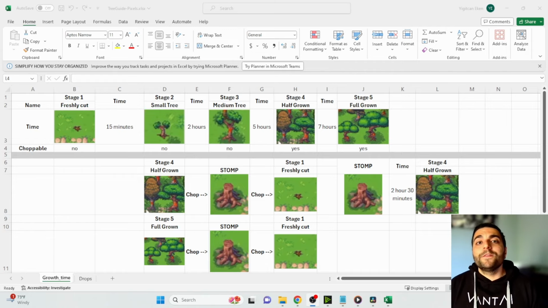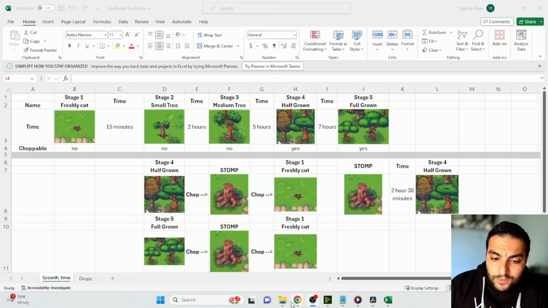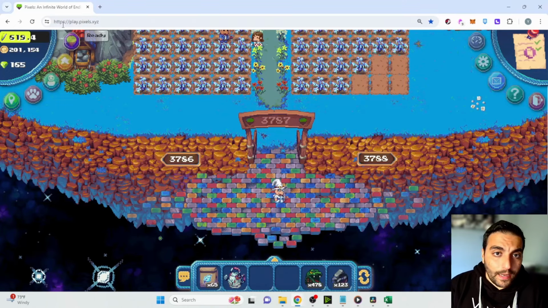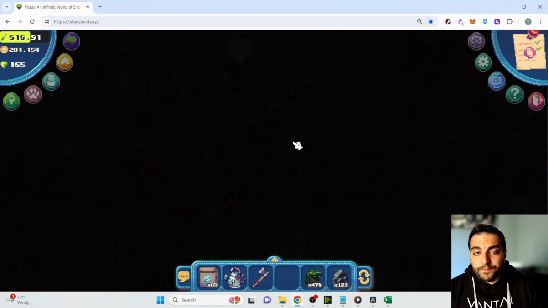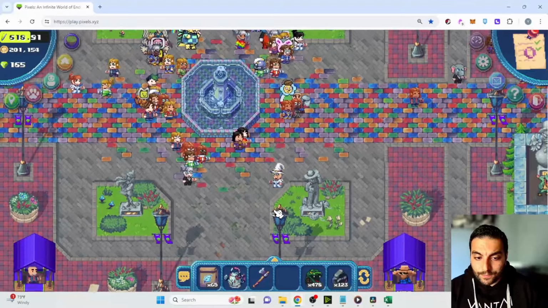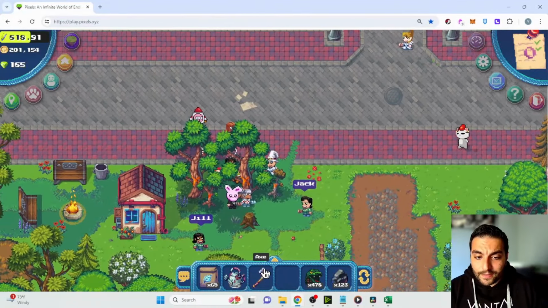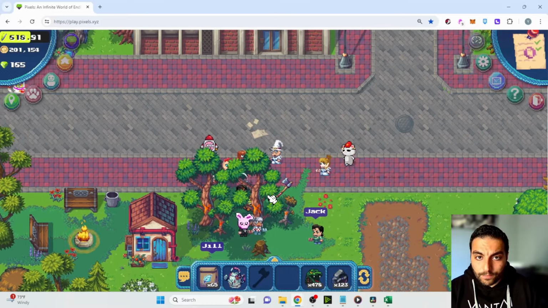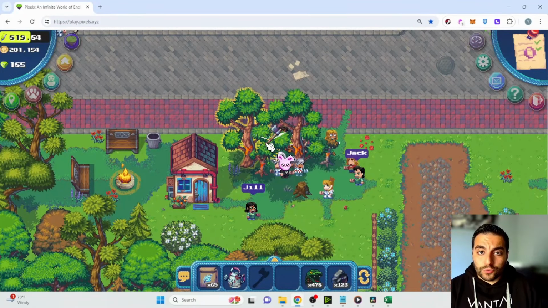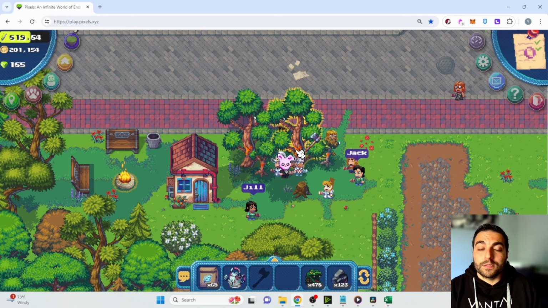You could also benefit from this tactic yourself, because every single player has their own private trees located in the Terra Villa. To find them, all you need to do is teleport to the Terra Villa. From here, you will go all the way to the bottom of this village. And close to Jack and Jill's tavern, you will be able to find your own pixel trees. The 2 trees located here are only choppable by you, so you can benefit from this stump tactic.